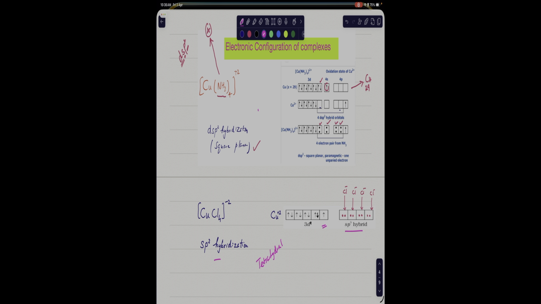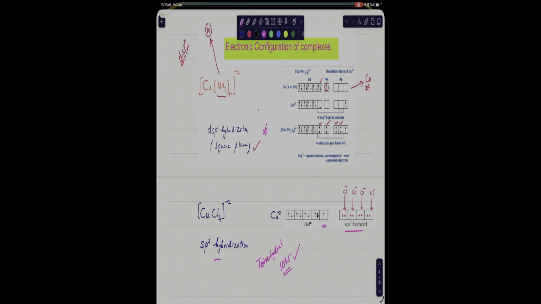So when the complex has tetrahedral shape, the bond angle is going to be 109.5 degrees, while for square planar, you will be knowing, it's 90 degrees. When there are chloro ligands, because there is greater repulsion between the ligands, the complex opts for tetrahedral shape, as it gives greater separation between the ligands. Please remember, whenever there are chloro ligands, you cannot have more than 4 chloro ligands inside the complex because they are highly electronegative. You can't have 6 chloro ligands. So whenever chloro ligands are inside the complex, there will be 4 of them, and the shape of the complex is going to be tetrahedral.